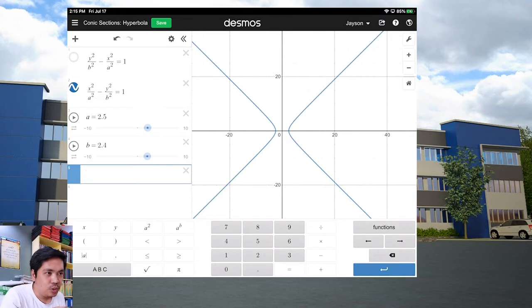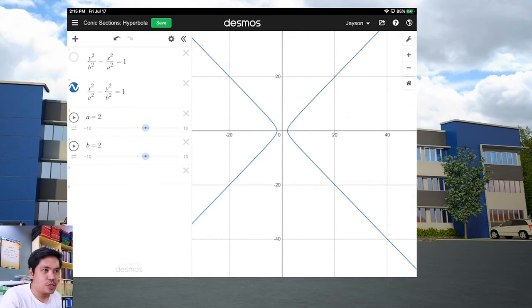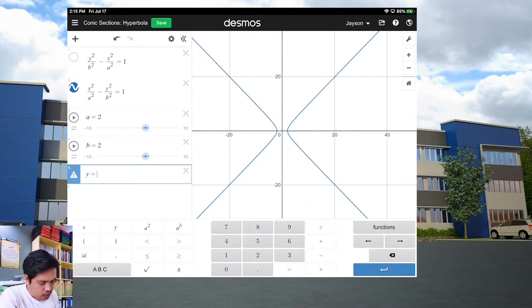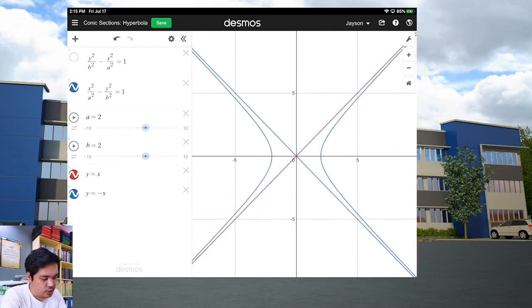The a and b, that would be the slope, right? It's just rise over run. b is the rise. So for example, let's make it 2, 2. We have 2, 2 as values here. That means the slope is 1. That's b over a, so 2 over 2, that's 1. So our line is just y equals x. That is the asymptote. So the other asymptote, we just reverse its slope. It's not the negative reciprocal, because that would be perpendicular. We just invert it so that its inclination is reversed. So that would be y equals negative x. That's the line. Okay? So these are the asymptotes.